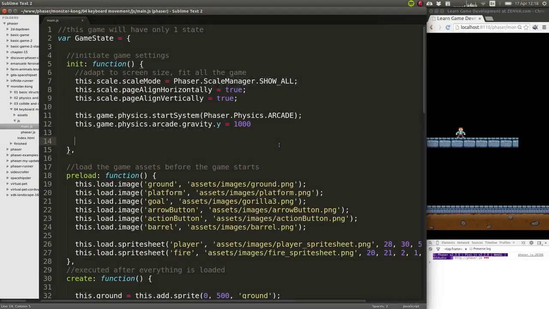In this lesson, we'll implement the platformer controllers in our game so that it works with the keyboard. On the next lesson, we'll add the on-screen touch controllers so that it works on mobile. So you'll end up with a game that works both on the web as a web game to play with the keyboard and as a mobile game.